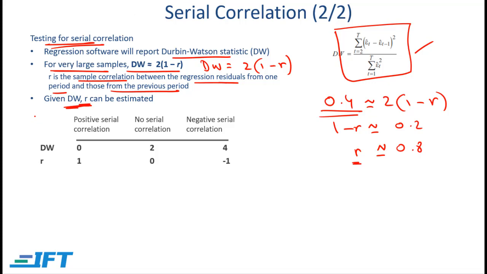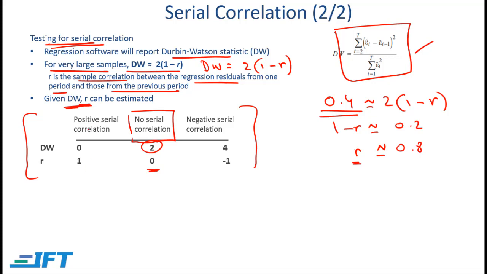Now here is another important picture. So notice from this formula, if R is 0, in other words, there is no correlation, then the DW stat will be 2 into 1 minus 0, which is 2. So a DW of 2 means that we have no serial correlation or R is 0. On the other hand, if DW is 0, then what is R? So if we plug in 0 over here, then R is going to be 1. A value of 1 for R means the DW is 0.